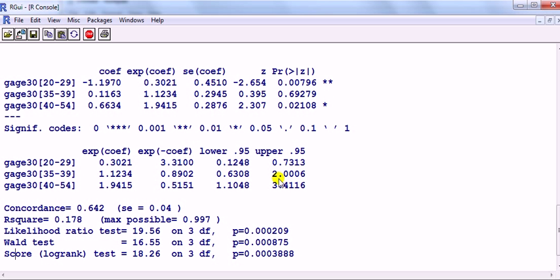Let's look in the textbook. Yes, I'm looking at page 124, halfway down. There is the same number, 0.63 and 2, and I got this without having to do any of the math. And if we wanted to compare with other groups, we could do the same thing, for example the hazard ratio of the other age groups relative to 40 to 54.